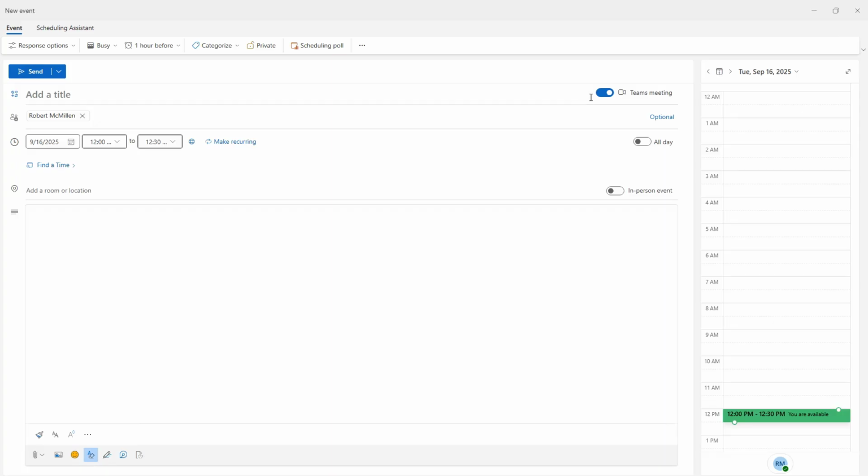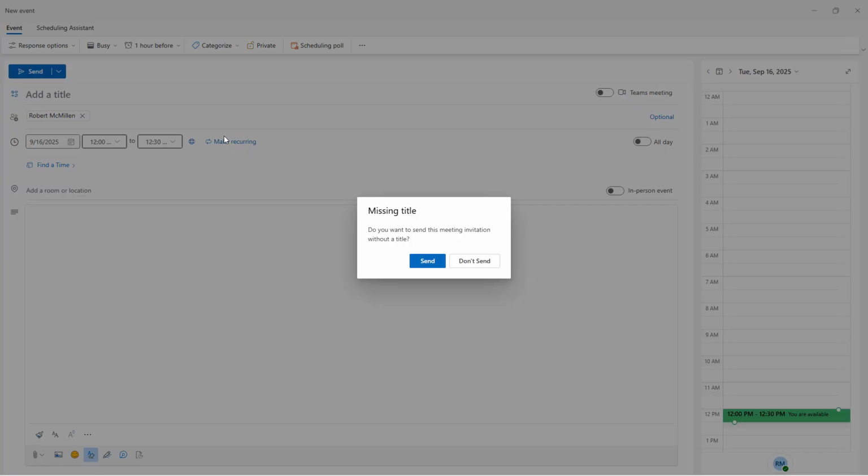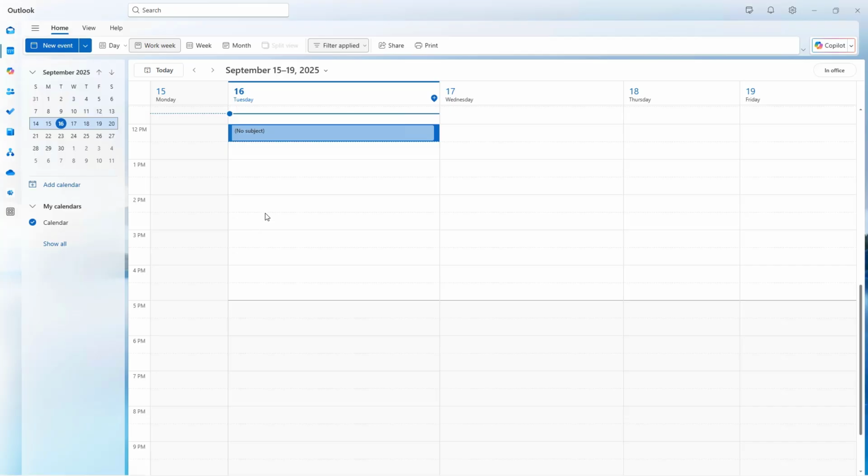Take a look at the Teams meeting. By default, it's going to be on. That means it's going to create a special URL. So when this event gets sent, and it shows up as an email for the recipient, there'll also be a link to a Teams meeting. But if this is an on-location meeting, that could be a real confusing element for that particular user. So you may want to turn that off. So I'll click send. I'll click send anyway, even though we don't have a location. And then it will show up in that particular user's email.